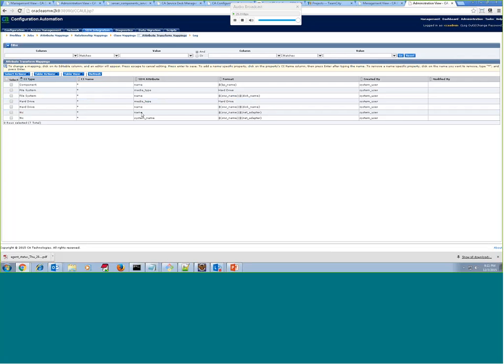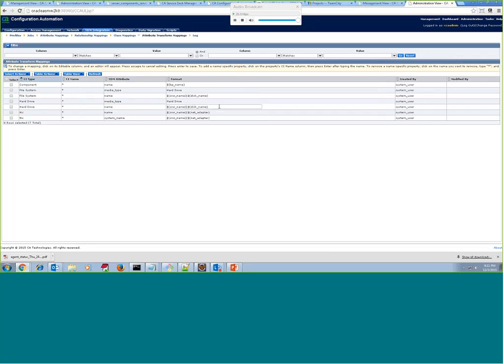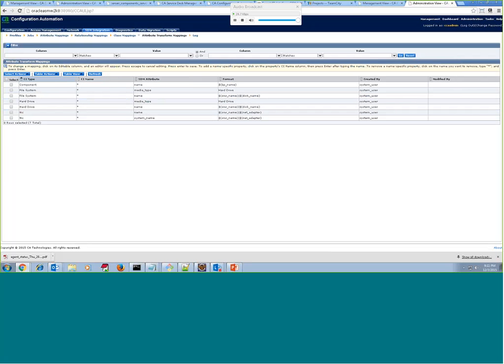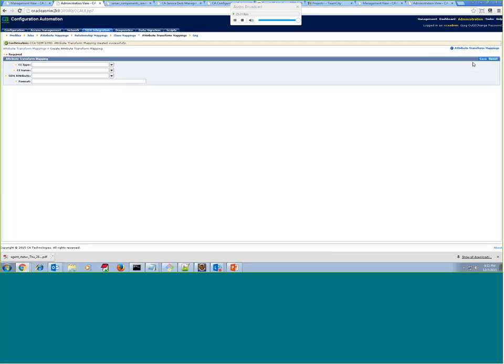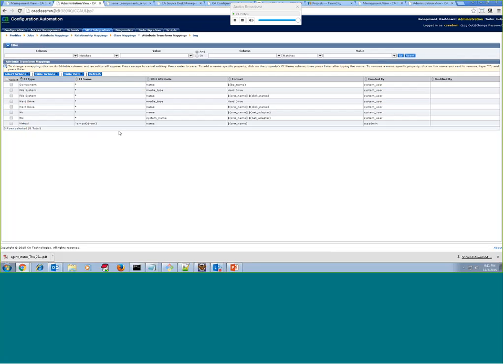Now this particular name, I can define it something like this to get the domainless host name. I can simply mark it as $of server_name, which specifies that I just want a domainless host name, but not the fully qualified domain name. So I can see it here. Now I have the new transformation which I have applied.